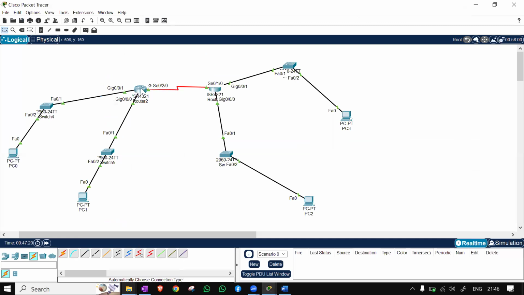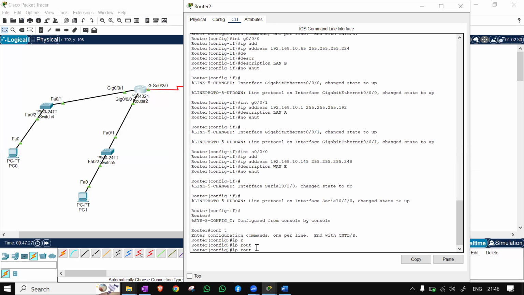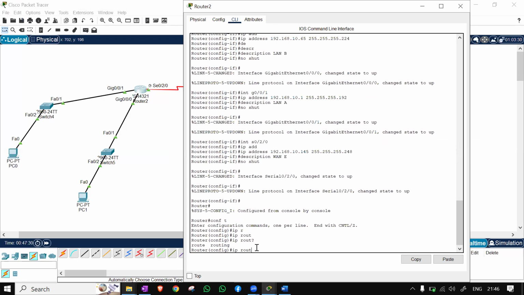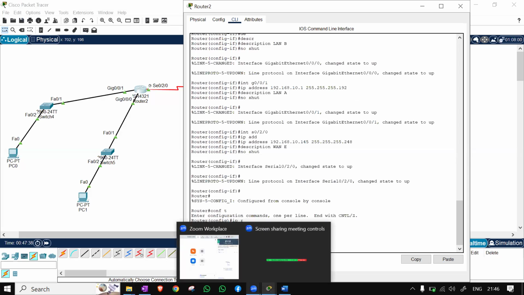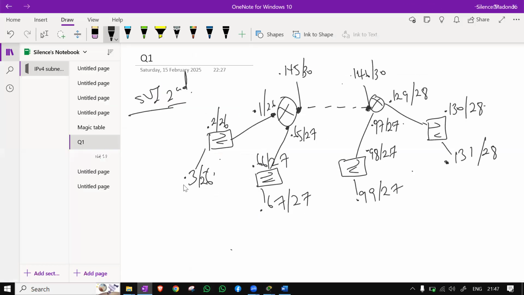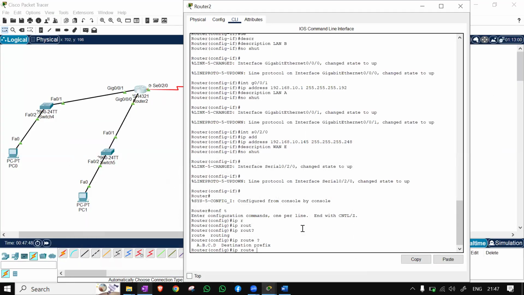Let's go back here. IP route. Okay, IP route. Then the destination network is LAN C. LAN C is 192.168.96.